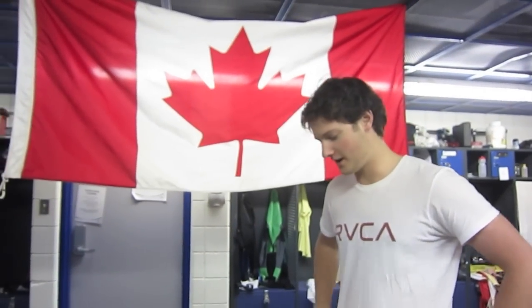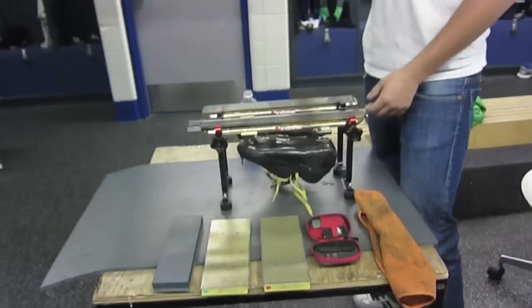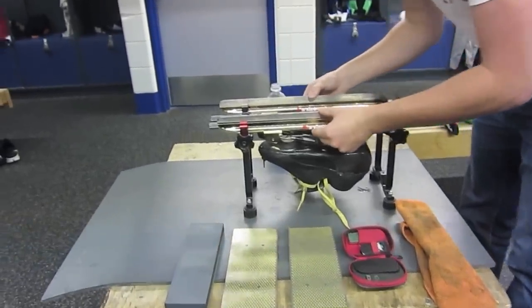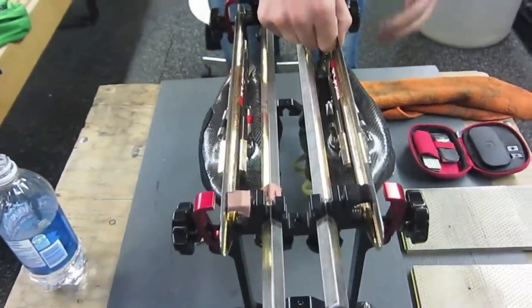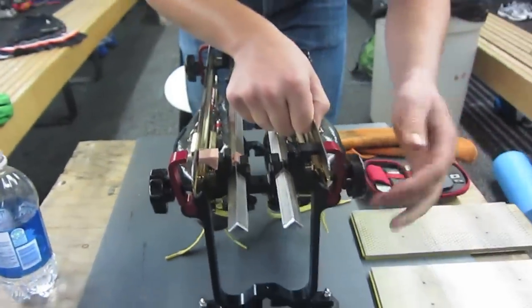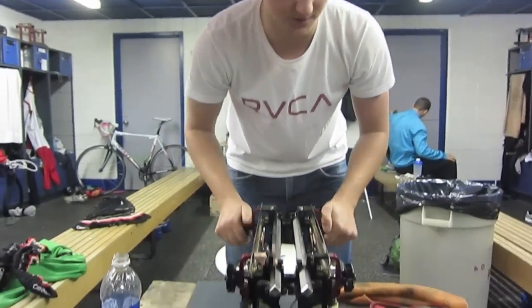Hey guys, here we are doing some basic sharpening. If you want to start with the most basic points, I know there's a lot of different jigs out there, a lot of different stones, but some of the most key things are consistency. Making sure you always set up your skates and your jig the same way. If your jig has leveling points, you can make sure your blades are nice and level at the top of your jig. So making sure you put them in the same way every time is going to help you get the best sharpen out of your blades every time and keep your rockers nice and smooth.